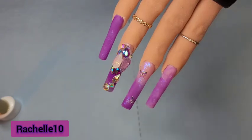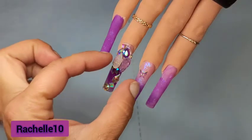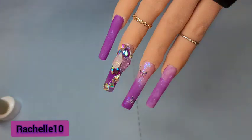But all I did was take some clear poly gel for the big ones and put that on there. And then I just used top coat for the other ones, because these stones like this, I reuse. I'm only using it on my practice hands, so it's kind of okay. It's not going to hurt nobody.